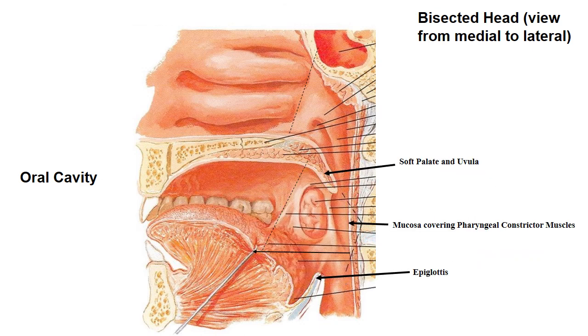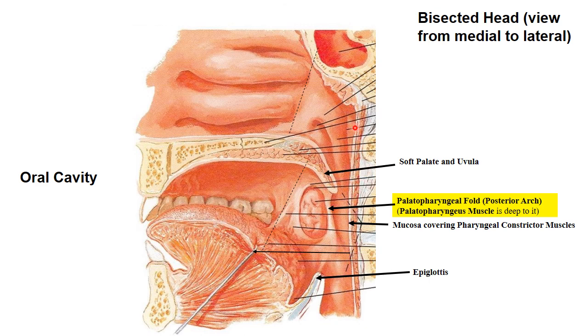Okay. Now, let's look at some of the things we see back here. As I said, this is mucosa lining the back of the throat, lining those pharyngeal constrictors right there. Okay, and we can see a couple folds right here. There's a fold coming down from the soft palate and blending in with the pharynx right there. That is called the palatal pharyngeal fold. Palatal pharyngeal. These folds are named for where they come from and where they go. Remember, this guy is a salpingo-pharyngeal fold up here, coming from the salpinx, the auditory tube, blending in with the pharynx. Now we have a palatal pharyngeal fold from the soft palate to the pharynx.